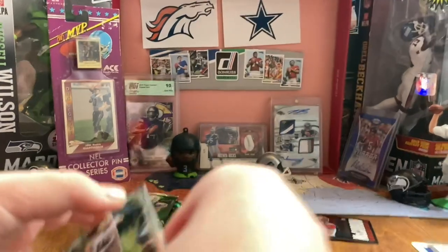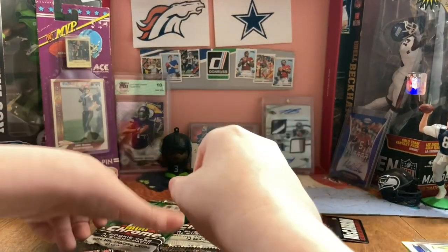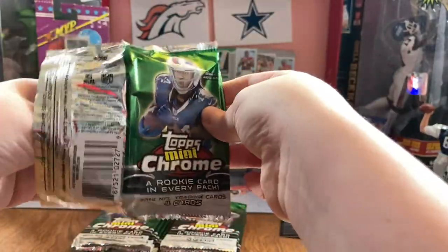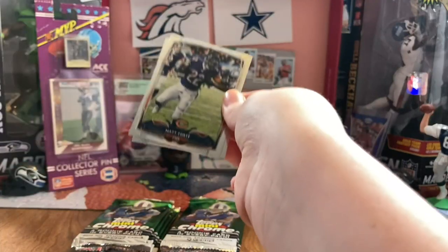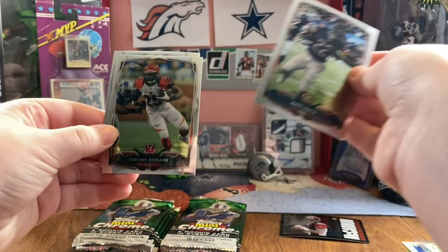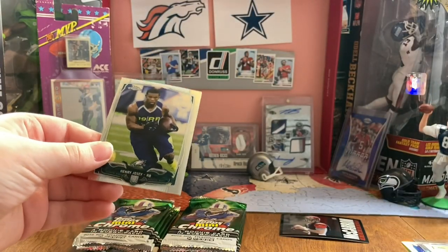I have a bad feeling if I review this product in like 20 or so years it's gonna be way, way stuck together. I don't know - the class of 2014 is pretty good though. I used to say the good rookies but I just forget them. Matt Forte, Giovanni Bernard.